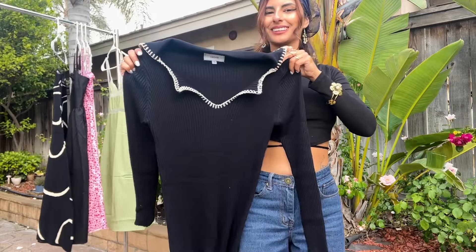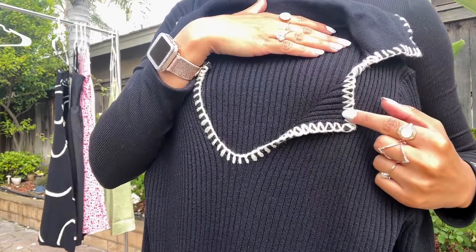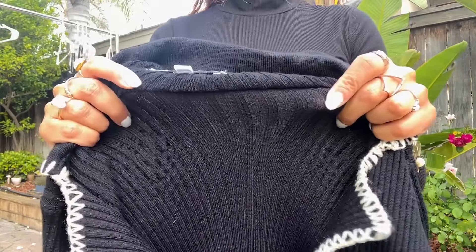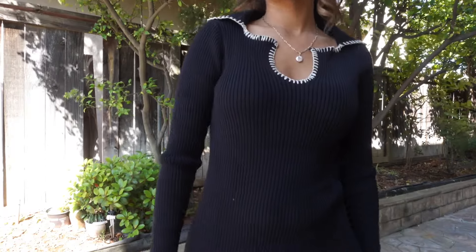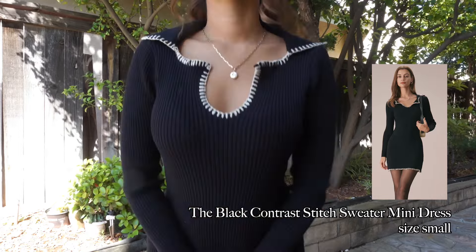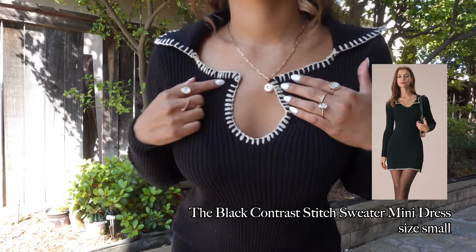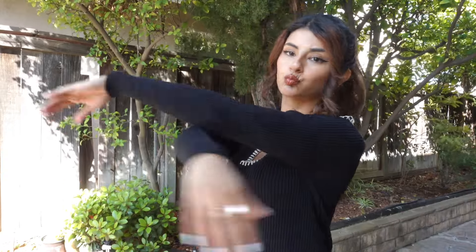Moving on to my only long sleeve dress — I needed something that I could wear during cool summer nights and during the transition to fall. It's very stretchy and true to size, so we love that. The fabric is soft and fairly thick, not like thick thick where you're going to be sweating, but thick enough where you don't have to worry about it being sheer. The trimming was supposed to be pointed outwards like in the picture, but upon arrival it tends to flatten at the top. Personally I like this look, so I'm not mad at it, but if you prefer the look it was presented in, I would just iron it down. I would say this is another really cute dress — it hugs my body perfectly and it's very comfortable. And this is me rocking with the birds.